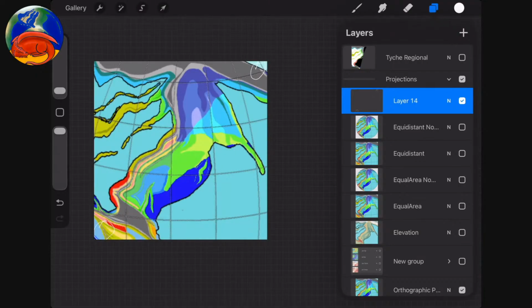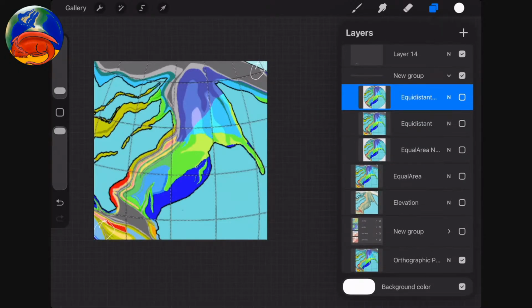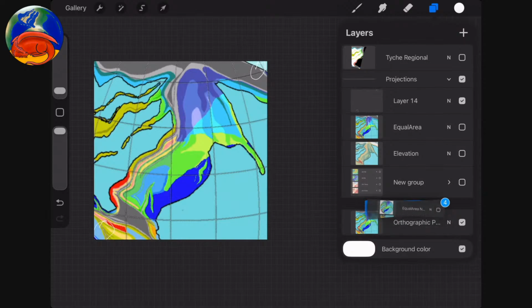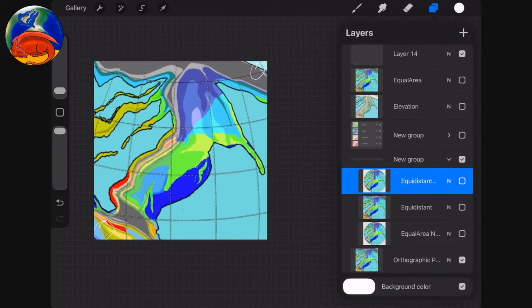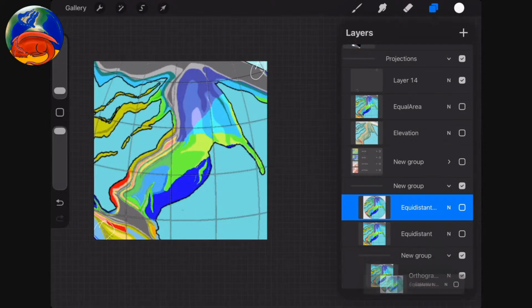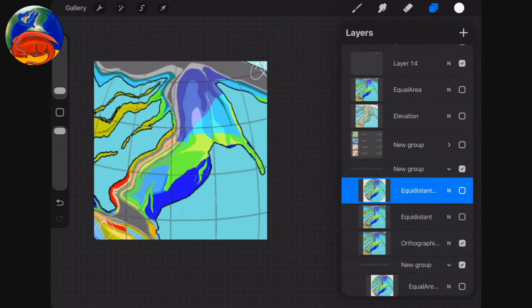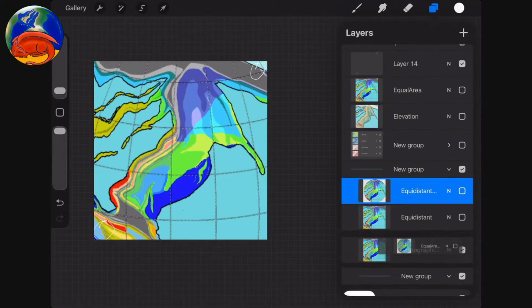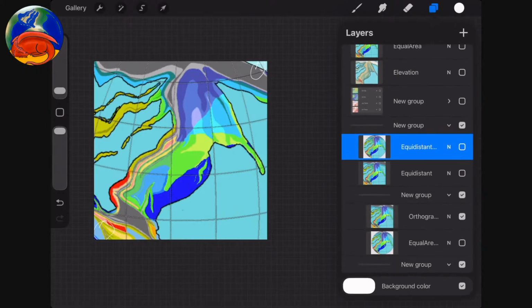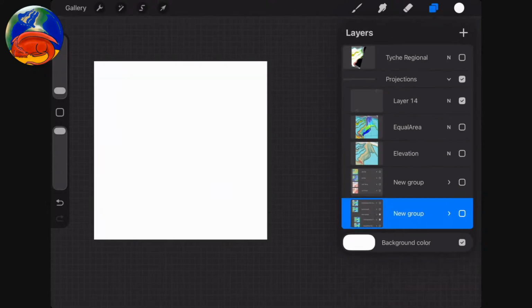So now that we've got that out of the way, I'm going to put those in a different group and drop them down. I'm going to dump the orthographic into there as well, just because we're not going to be looking at these all too much. No, I don't want another new group. The audacity. It did do it again? It did it again. Okay, well, not my problem.